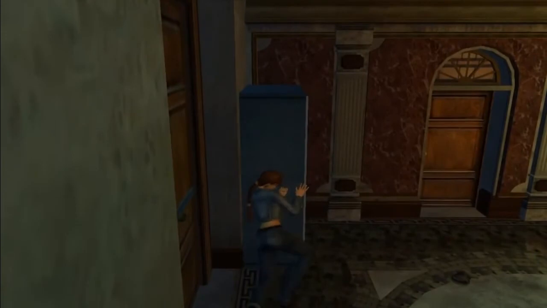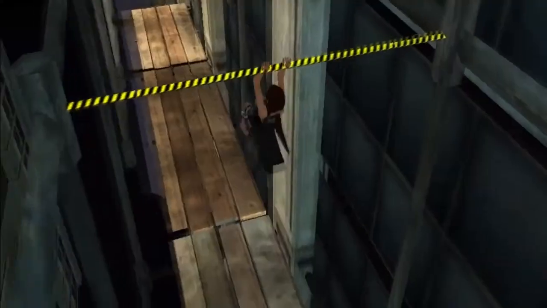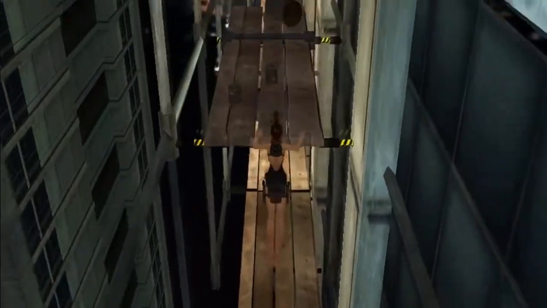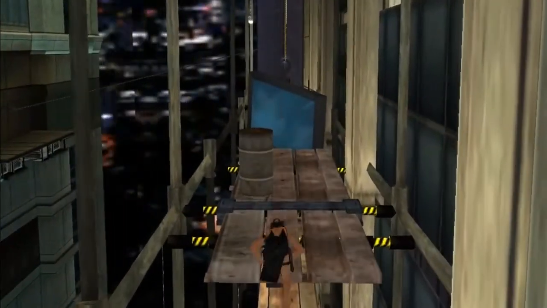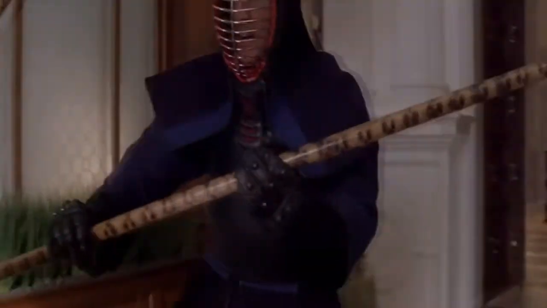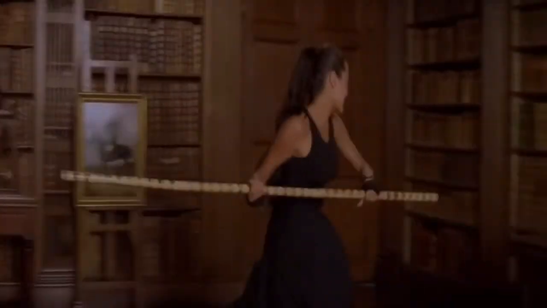The classic Lara Croft had an iconic long braid, but from Tomb Raider Legend until now, she never used the braid again. Instead, she uses a ponytail. This change may have been inspired by the fact that in the second film Angelina started to wear a ponytail. Personally, I don't think it's a big change, but I do prefer the braid because it gives a more unique look. Also, you see more characters with ponytails than braids.